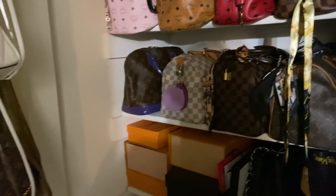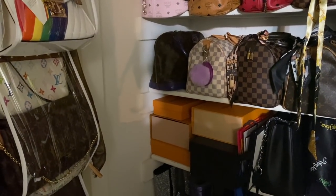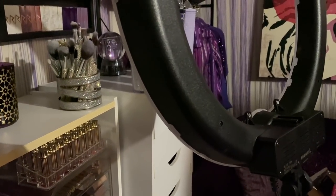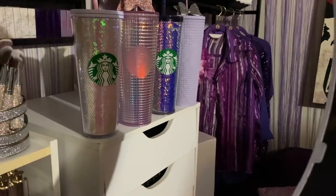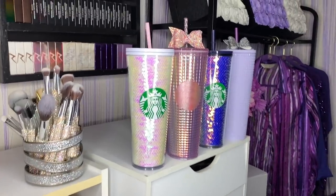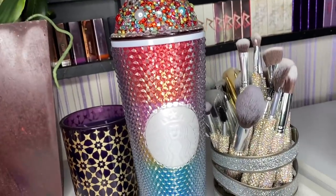Is the Speedy the only thing that comes with that? Oh no, the Alma, but I don't have one. Okay, let me try to find that key. Y'all, I could have had this harder, y'all. My Valentine's Day stuff, but the snowstorm stopped us shipping on a lot of my stuff, so it's coming. Hey, you want to know what getting the new PS5, whatever all that is, is like to us? I'm finna show y'all. But girl, hold up. This don't go with the aesthetics, but these Starbucks cups, okay?